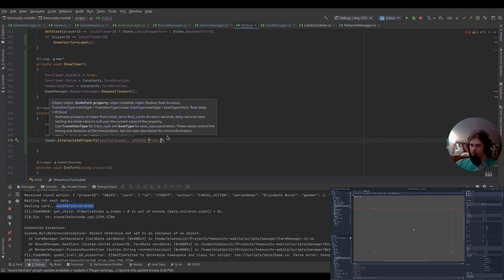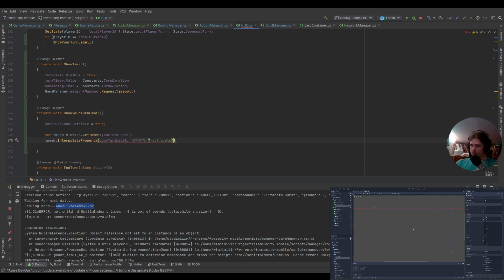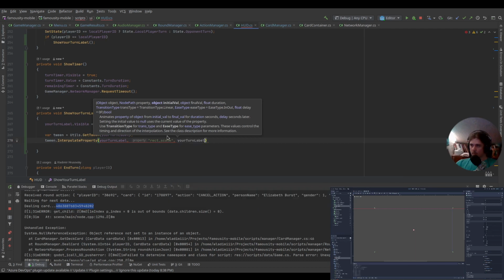The property will be erect scale from your turn label.